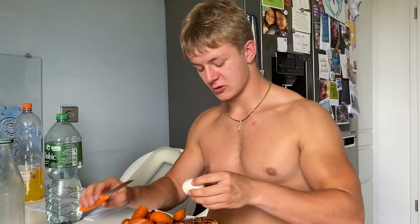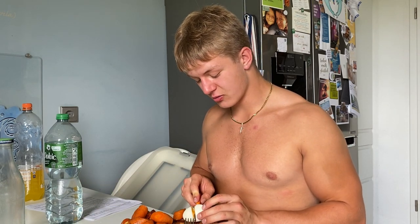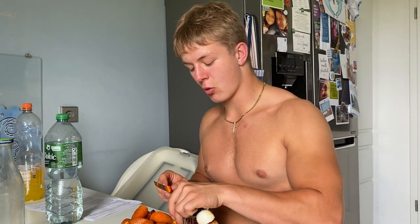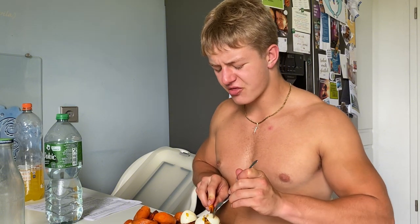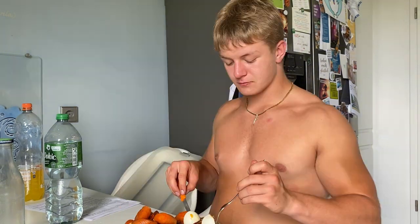So again, special trick, put the egg on here, simply slice it through in the middle. And if your egg yolk is not like this, but a little bit more fluid, then you could just pour it on there and that will be way better than what I'm doing right now. But like this, it's also completely fine. Tastes 1,000 times better than sauce or ketchup or whatever the fuck you use. Just use an egg. Tastes better, it's healthier, doesn't have estrogenic shit in it.